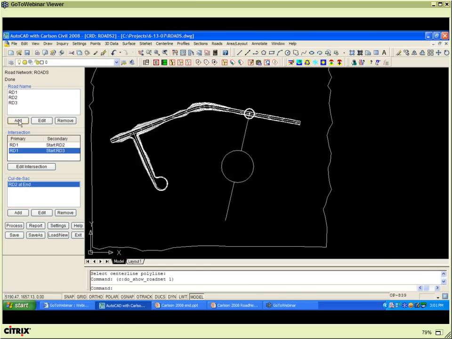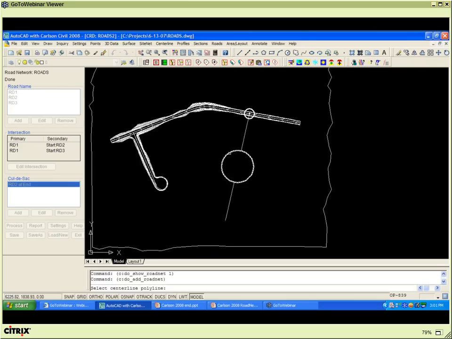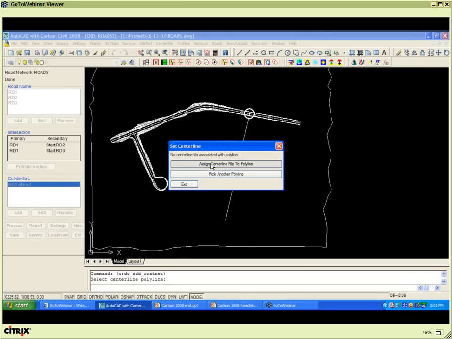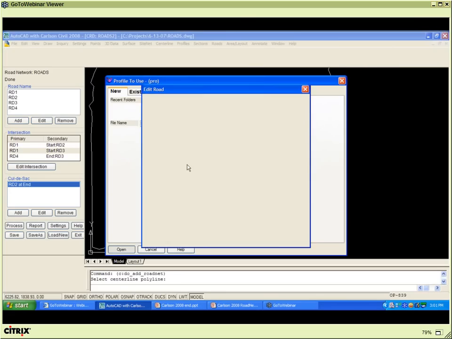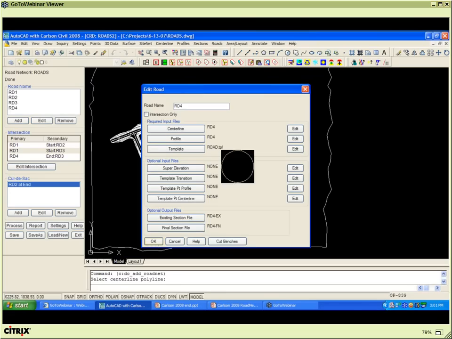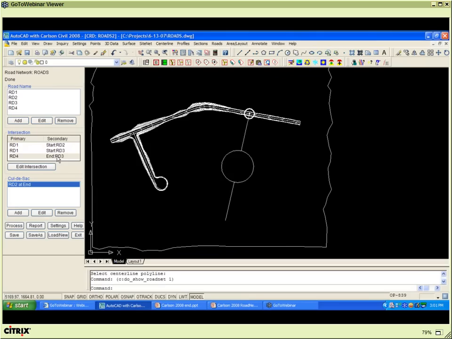Now let me go ahead and add in my roundabout, which I'll pick on. I'll tell it to assign a name. I'll call this RD4. It automatically makes a profile for me, and I'll use the same template. If you notice, it now has added road 4 at the end of road 3 for my intersection.